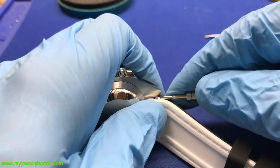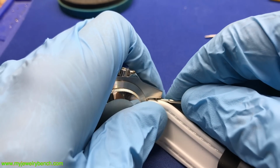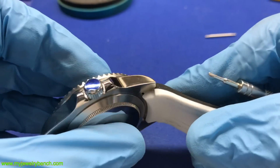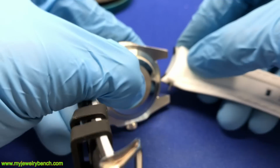You guys know how to put these bands on. I'm not going to teach you anything new. You're just going to get it and snap it in place. Once it's snapped in place and you feel it locked in, you can go on to the next part of the watch band and put that in.